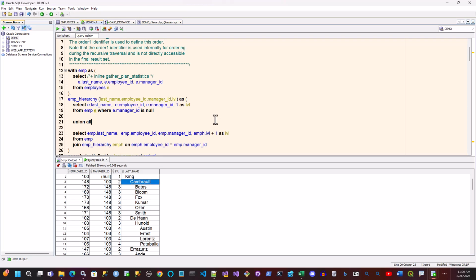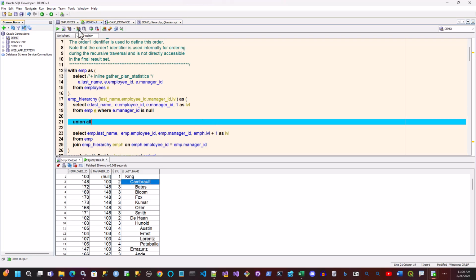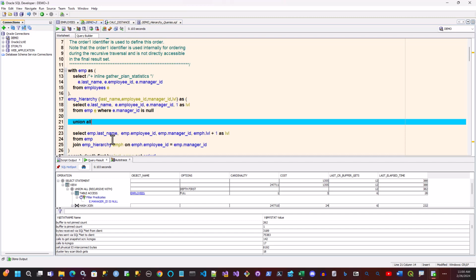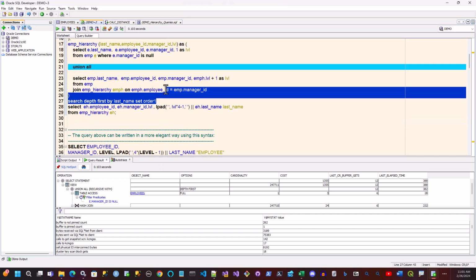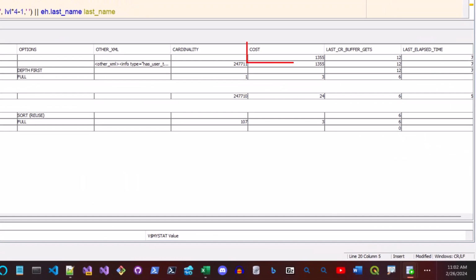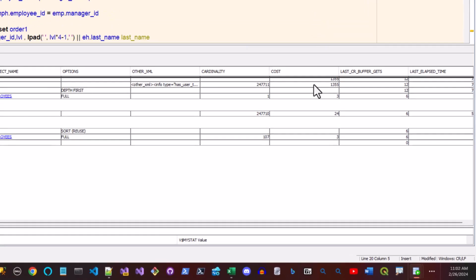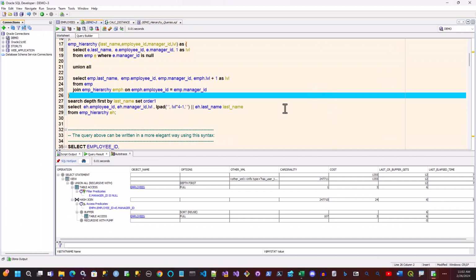Now, one thing we can do when we run this is look at the plan. When I click on this autotrace button up here, you can see here is the plan it built. Here is the explain plan, and just briefly, we don't have to go through this in detail, because it's used to verify how good your queries are and how optimized they are using this cost estimator. Let's get a very quick look. You can see this CTE has a cost of 13.55. That doesn't necessarily mean anything by itself, but here you can see 13.55.